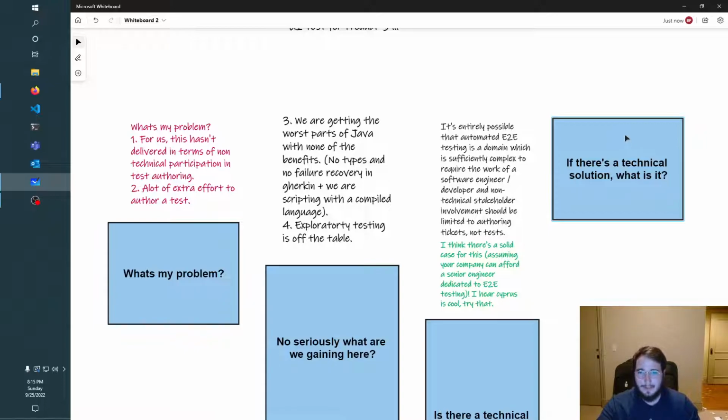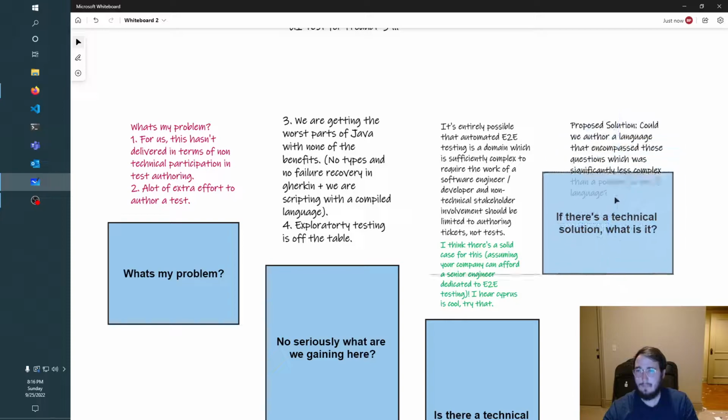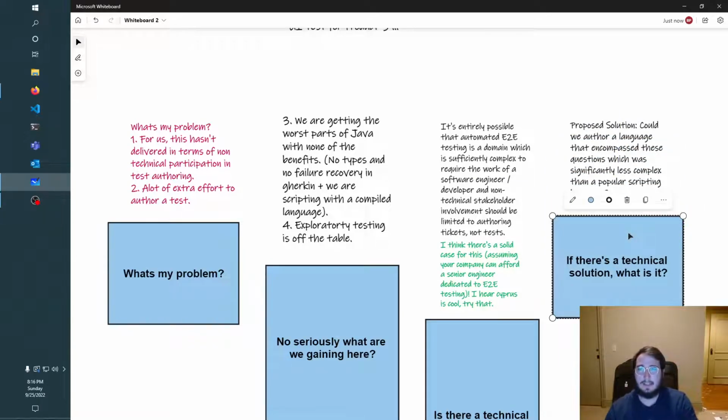Okay, so if there is a technical solution, if this is just pessimistic, and there is some sort of solution where non-technical people can contribute to test authoring, what does that look like? And I think it looks like a DSL.